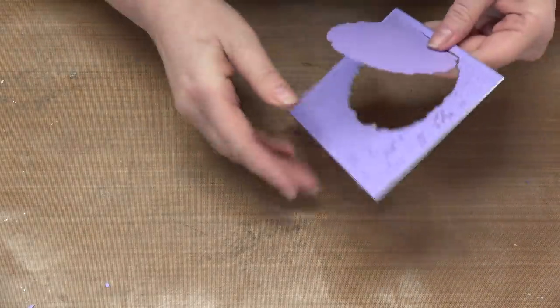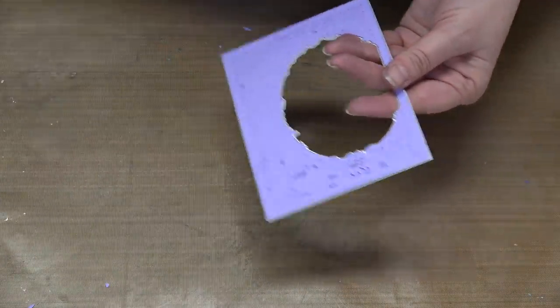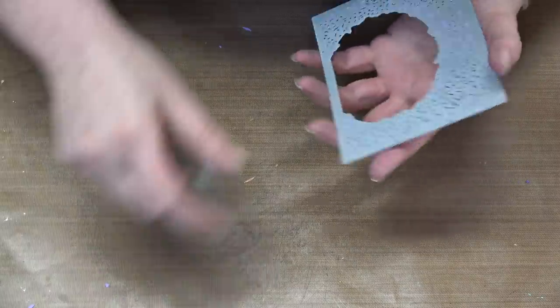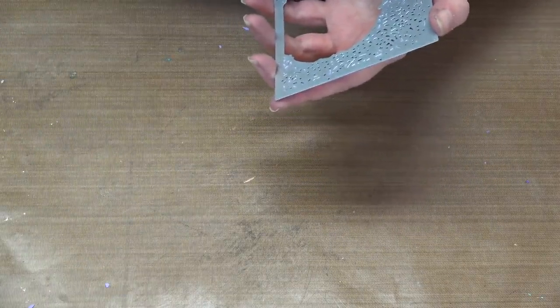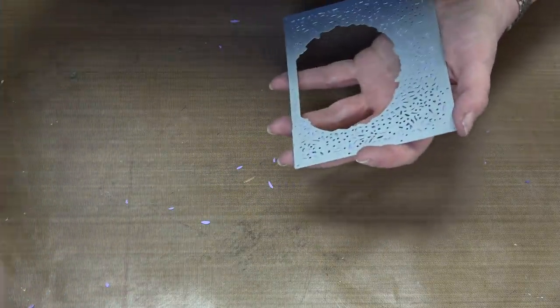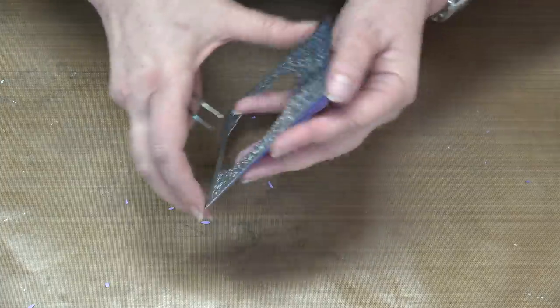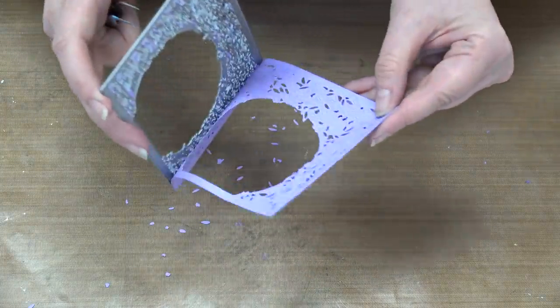Let's see what I got. Oh yeah, that looks pretty good. So that piece popped out easy peasy. Let's get my tweezers. Gosh, where'd my other pair of tweezers go? That'd be good to know. Okay, well, we'll have to be careful not to lose my one. Usually I have two out here just in case.